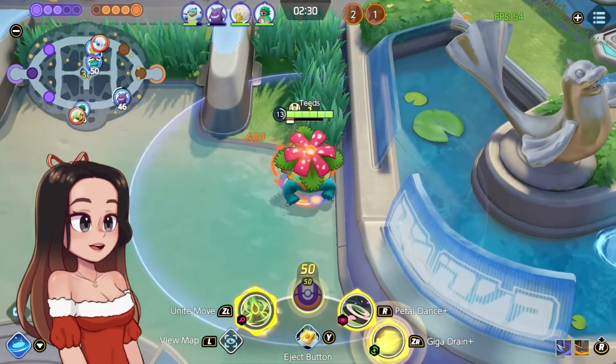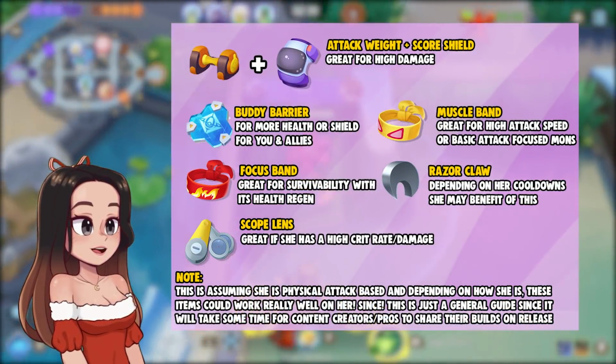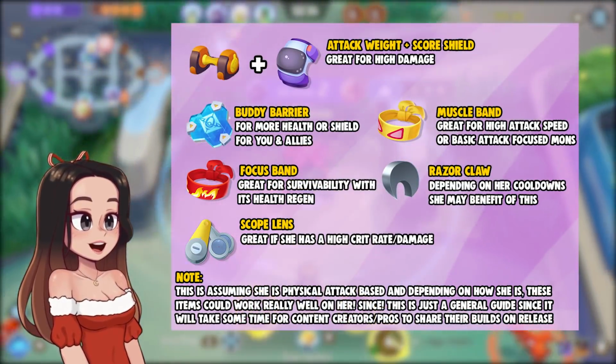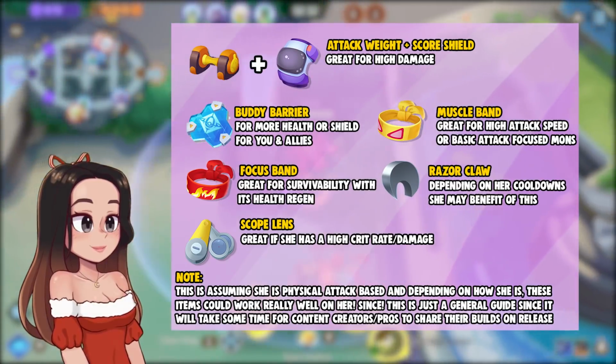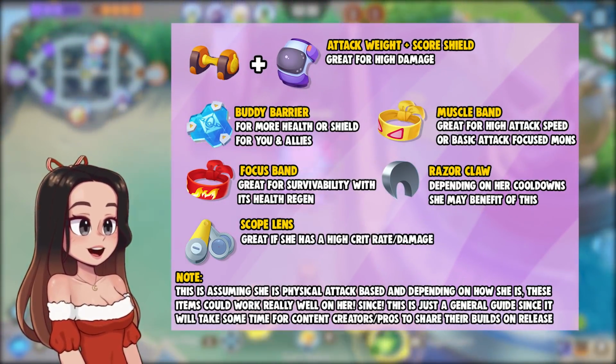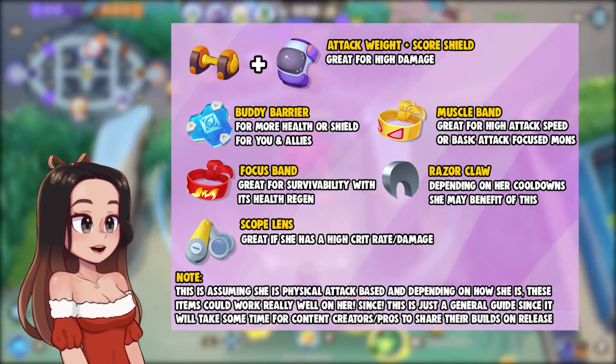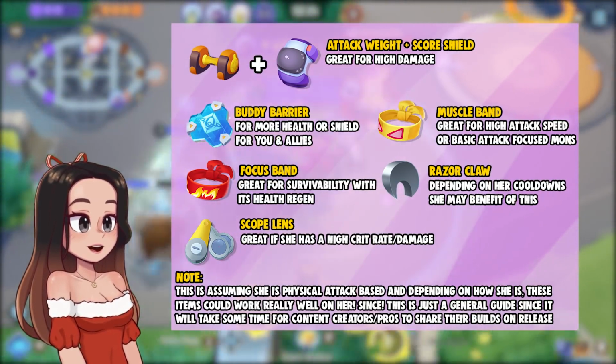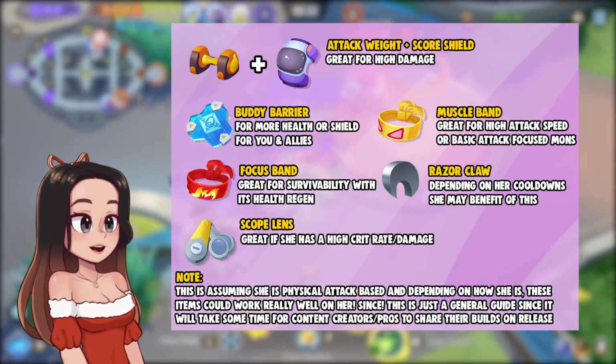Okay, so the 7 items I have for Tsareena, depending on what she does. Muscle Band for her basic attacks. Her attack speed does seem pretty fast. Razor Claw, depending on her cooldowns, since Razor Claw benefits more for those who have shorter cooldowns, since you can proc it more. Scope Lens, depending on her crit rate and chance.